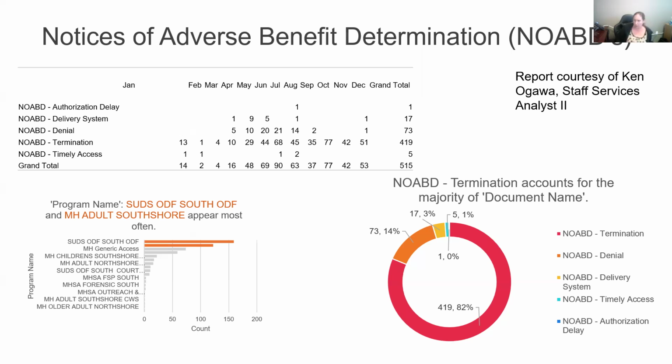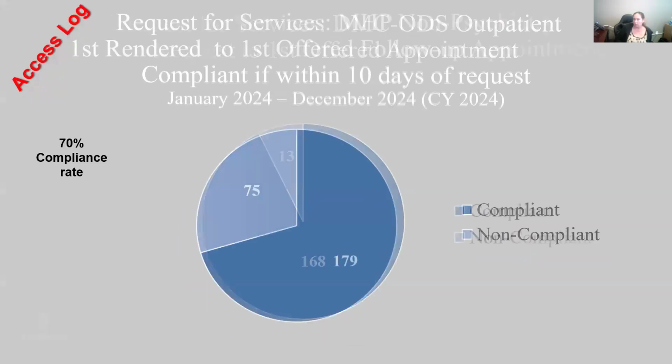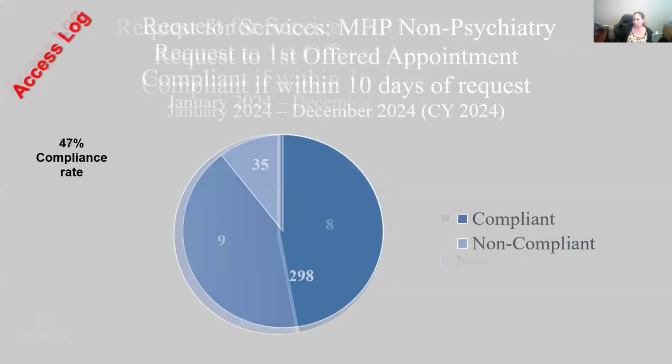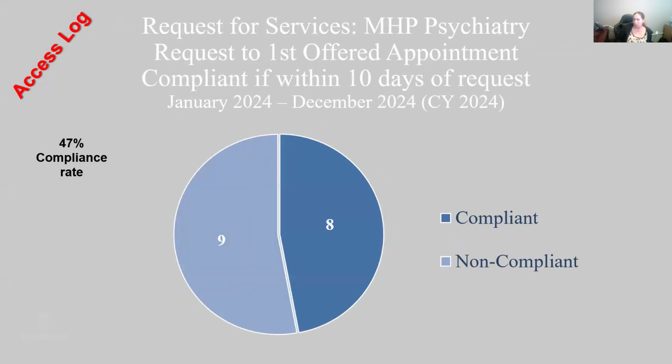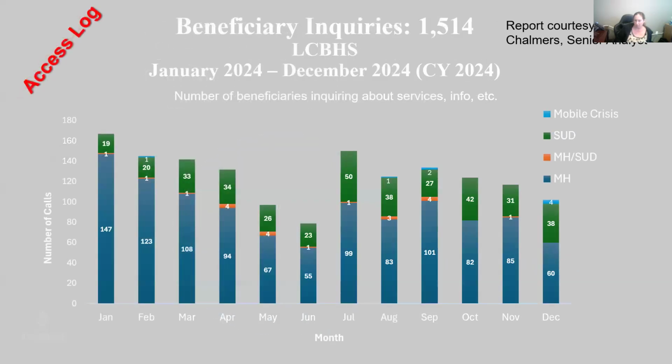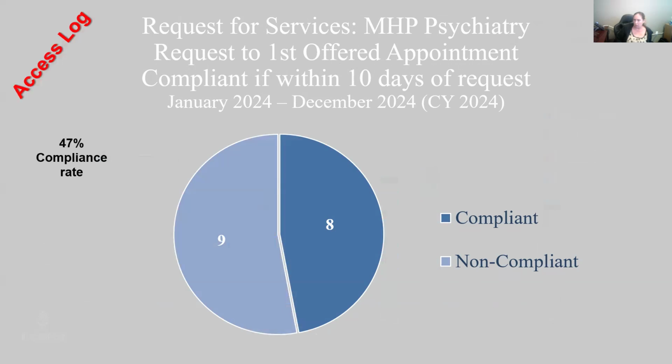If we go back a few slides, we go back to 47% compliance rate on psychiatry. We should have no ABDs for that. So if we're saying 1 out of every 2 psychiatry requests, we should have a no ABD for those. And I don't think that if we're getting 0 no ABDs one month, that means we're making 100% timeliness every month, and that's not happening.